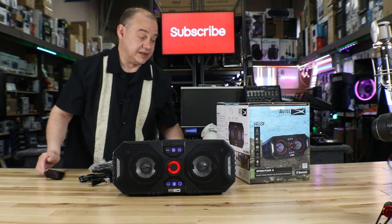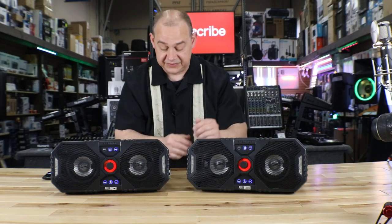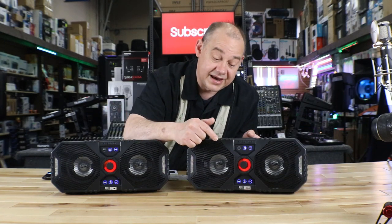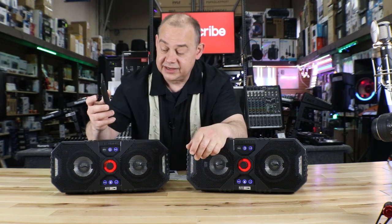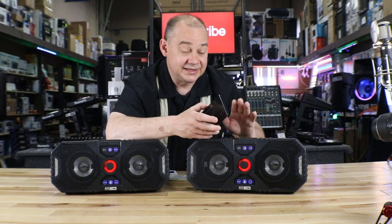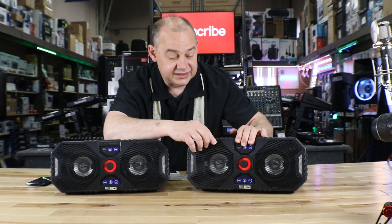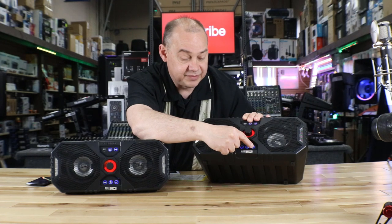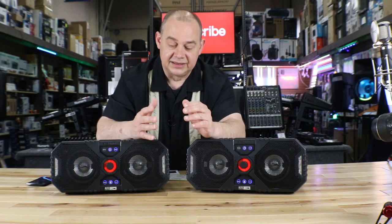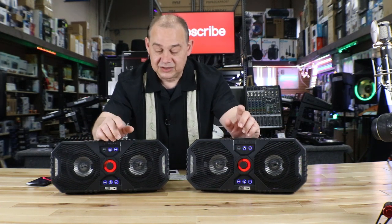Now what we're going to do is talk about putting a second speaker together. You've got one, you just went out and got yourself a second one and your friend's got one — you want to hook the two up together. There's a link button just beside the Bluetooth button, and that's going to be the magic. First, whoever's phone you're going to connect to, you want to connect to your first speaker. Give it a little play — yeah, it's working, no problem. Then go over to your second speaker, hit the Bluetooth button, connect to this one. Once you have that done, your phone acts as a link to keep everything in sync. All you have to do is synchronize the two speakers by hitting the link button here and then the link button here. When I turn up the volume on one speaker, it will turn up the volume on the other speaker automatically. That's how smart this is all going to work.